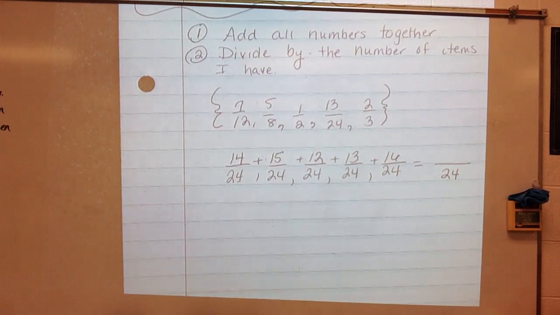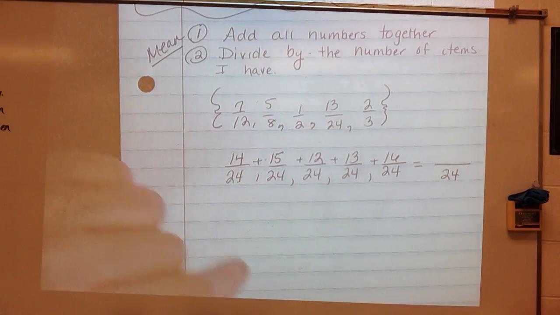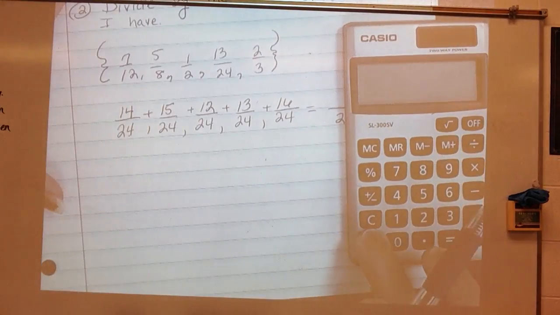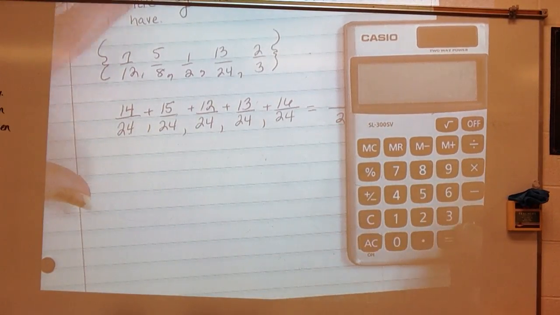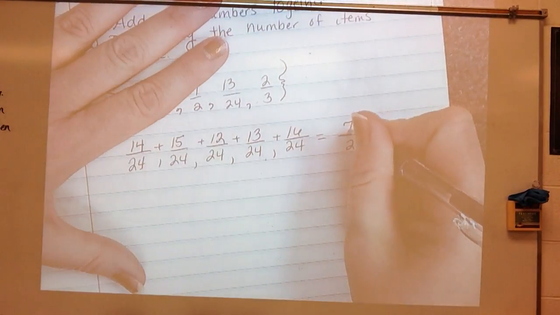You know what? I'm trying to show you the average. We're looking at the median. I said the median of a number. Let's go ahead and finish this up, and then we'll talk about how to find the median. Alright? This is the mean. And I won't make you do this, but let's finish it up. So then I would do 14 plus 15, and I'm just going to get the calculator out so that way we can do this quickly. So I get 70 over 24.